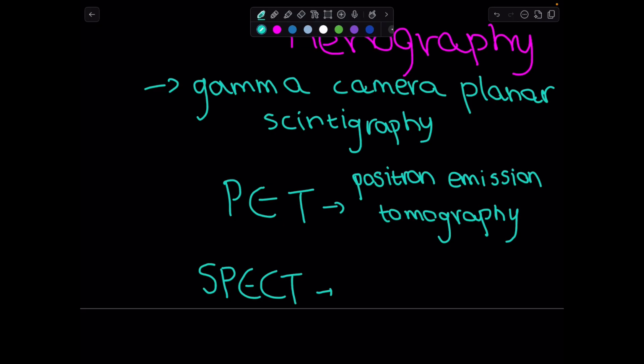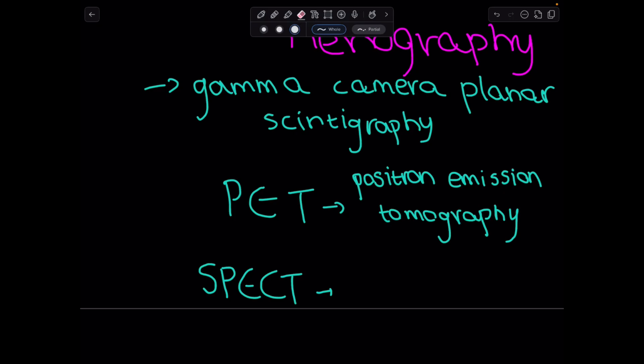Gamma camera planar scintigraphy. This technique involves injecting a tracer, e.g., DMSA, and using a gamma camera to capture 2D images of tracer distribution in the kidneys, assessing renal scarring, function, or structural defects. It's widely used for pediatric kidney evaluations, like detecting pyelonephritis scars, but offers less depth than 3D methods.